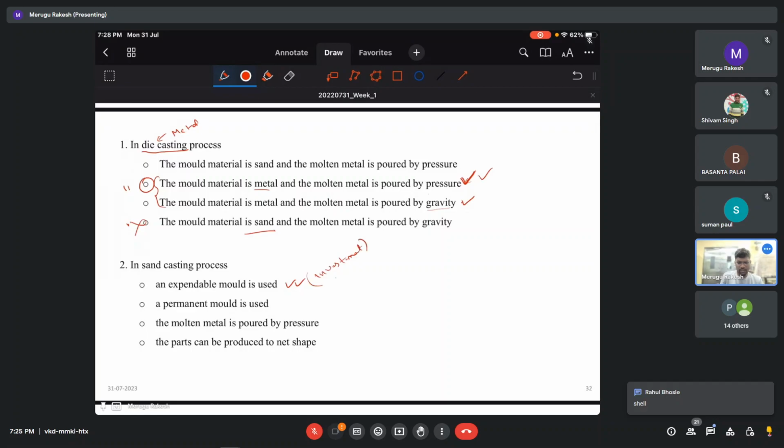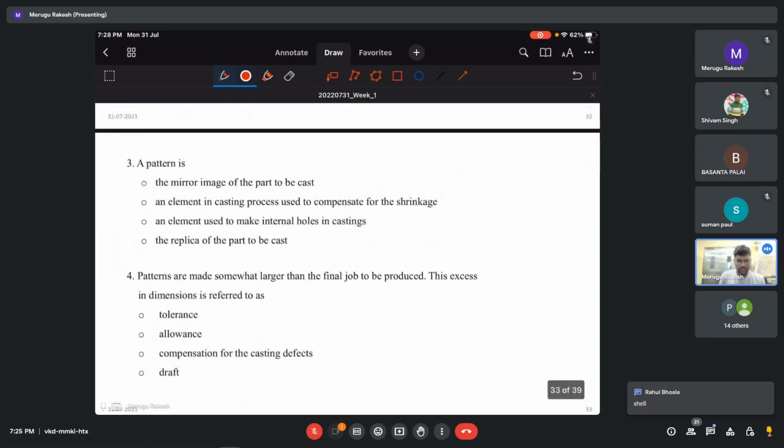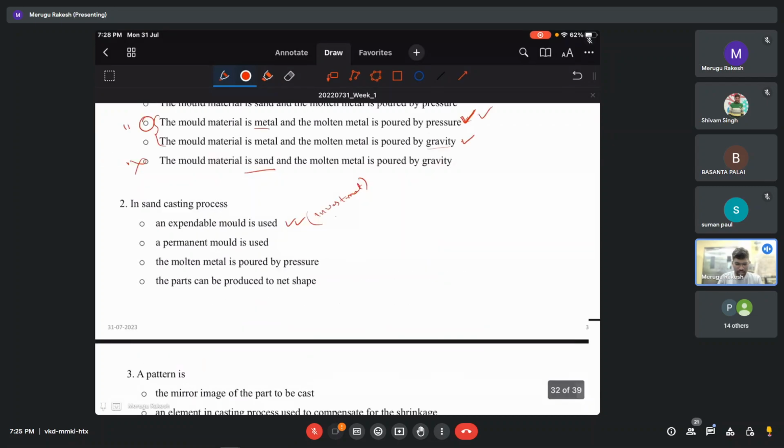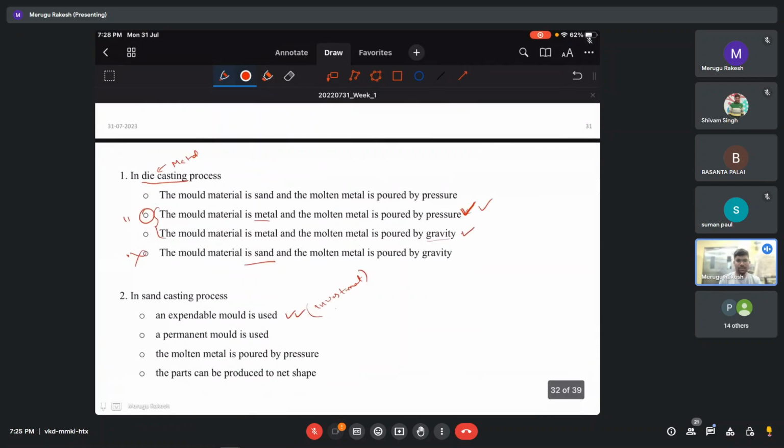Shell casting as well, correct. So in question number one, if they specifically ask for gravity die casting, then gravity is the correct option. If they ask for pressure die casting, then pressure is the correct answer. If they did not specify anything, initially go for pressure, then gravity.